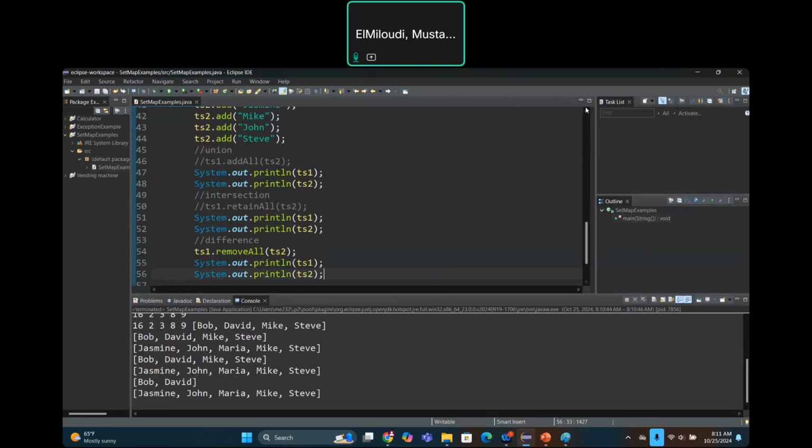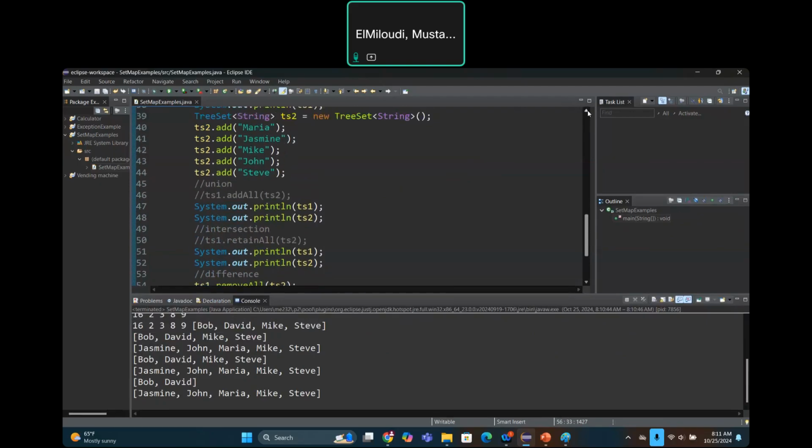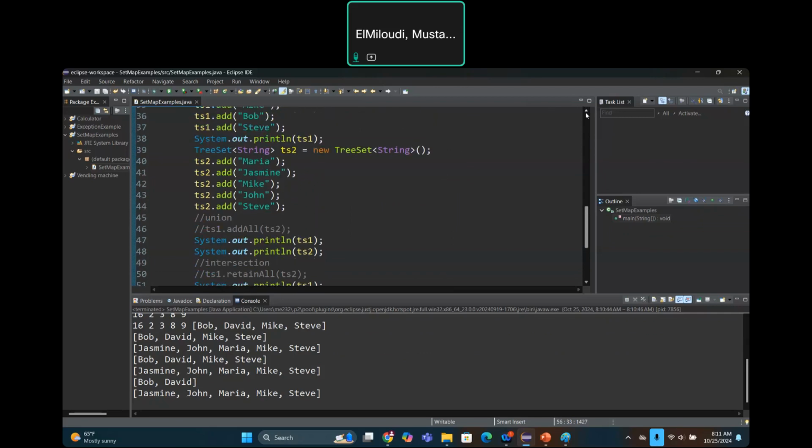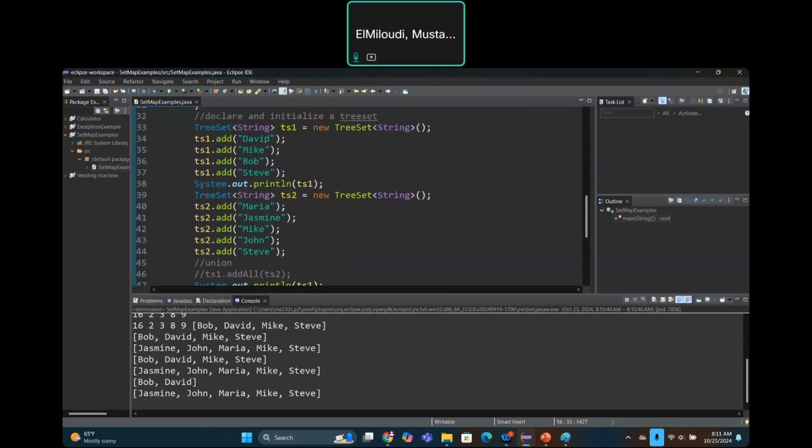But if you pay attention, look at TS1. TS1 is made of Maria. I'm sorry, no, that's TS2. So TS1 is made of David, Mike, Bob, and Steve. And then TS2 is made of Maria, Jasmine, Mike, John, Steve.